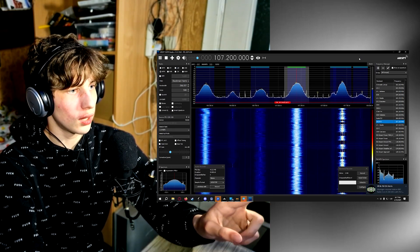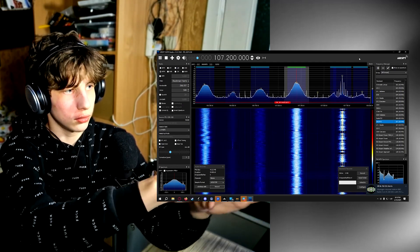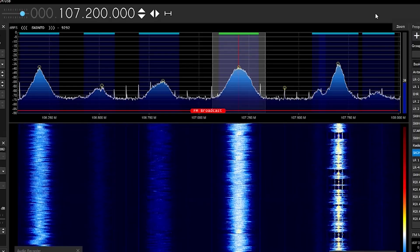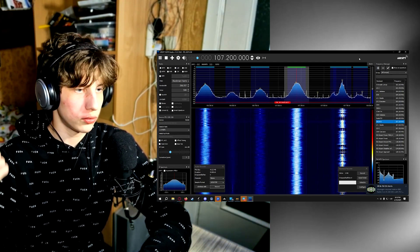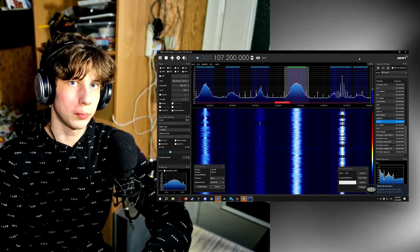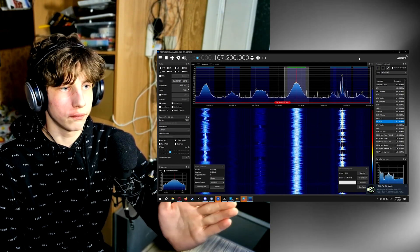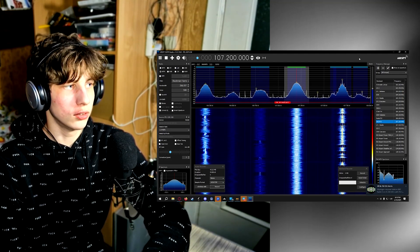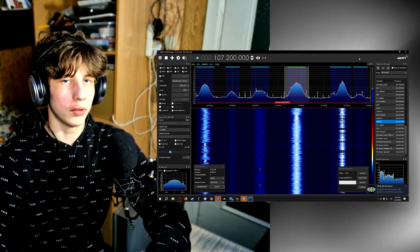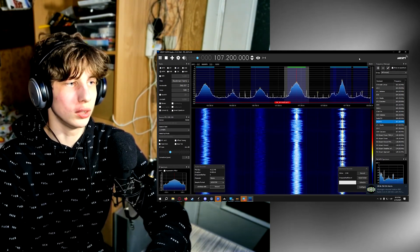You can see that the noise floor kind of jumps a bit because of the lightning strikes. If you're looking at the noise floor, you can see it jump a little bit — that's the moment when there's a lightning strike near the house. It just makes noise and disrupts communication like FM, AM, and shortwave. On FM though, most radio stations are way above the noise floor, so the lightning strikes don't really do anything to them.